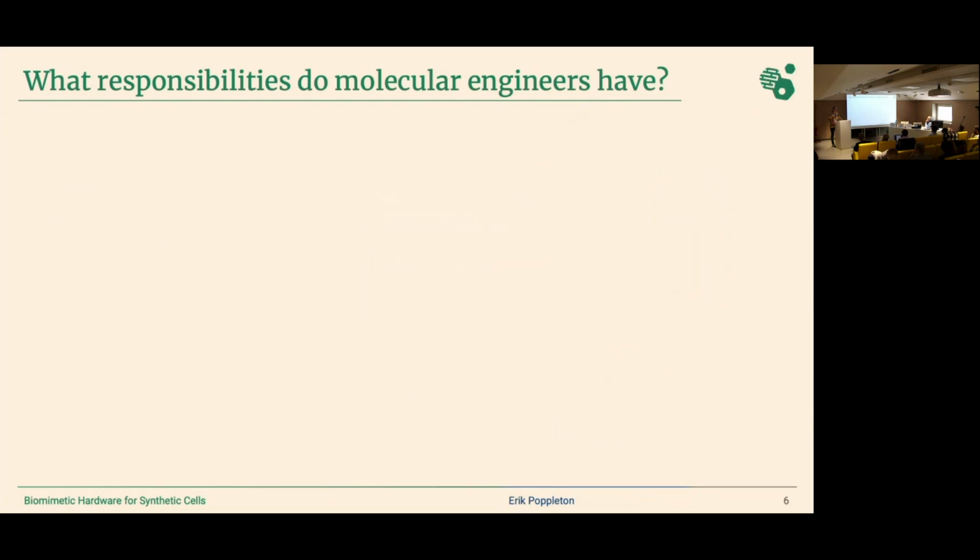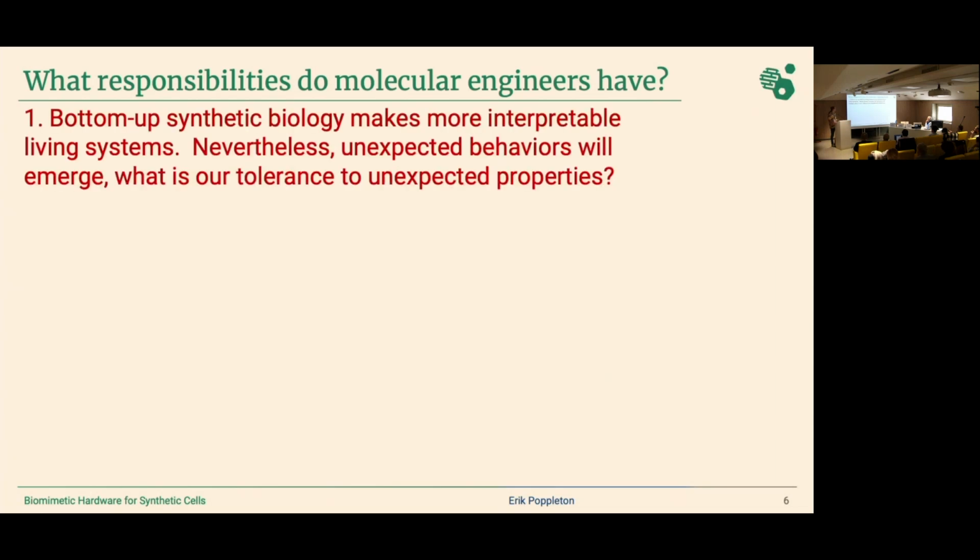So since we're at an ethics conference, I wanted to throw out this idea of responsibility, because I believe that is the topic of the next panel discussion. So what is our responsibility as molecular engineers? One of the advantages of bottom-up synthetic biology as opposed to top-down is that it is a more interpretable process. But despite this, unexpected behaviors may still emerge.